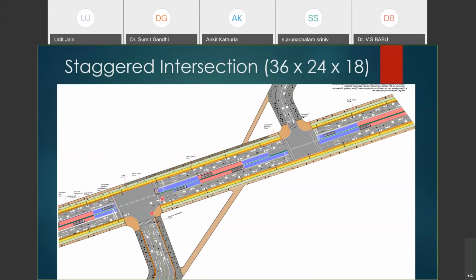So in this, you can see how a staggered intersection has been designed, and more importantly, how the bicycle lane and the footpath have been designed. If the person has to take a left turn, why should he move to the utmost intersection location and take a left? An ideal left turn has been made for them to give them the shortest path that I was talking about.